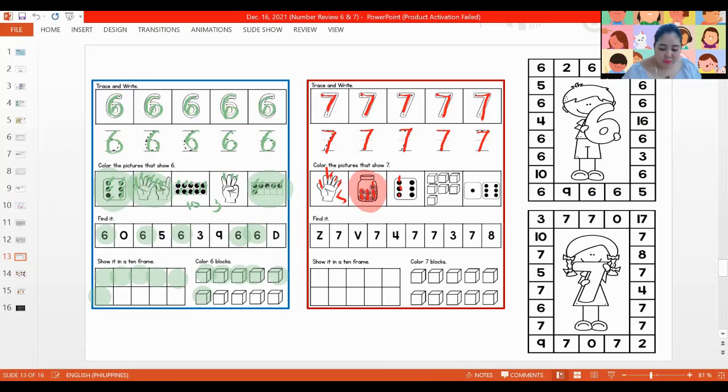1, 2, 3, 4, 5, 6, that's 6. 1, 2, 3, 4, 5, 6, 7. Let's color that one. And the last picture, 1, 2, 3, 4, 5, 6, 7. We are gonna color? Yes, we should. Okay, now what are we going to find? We're going to find the number 7.